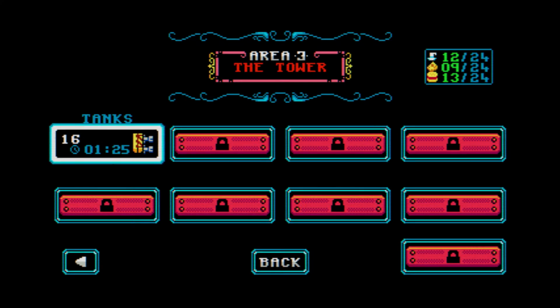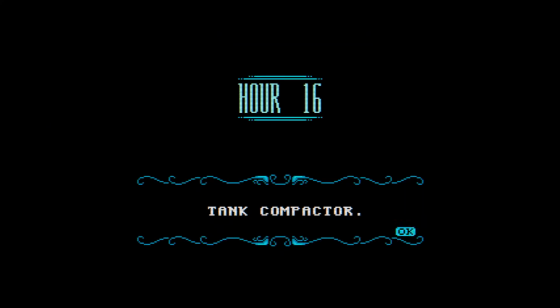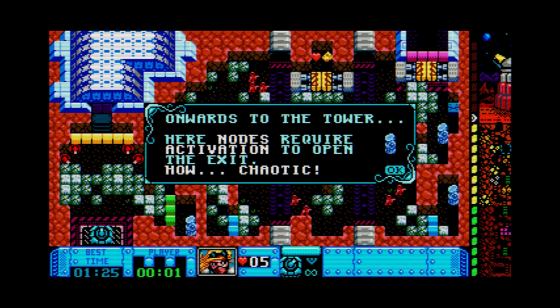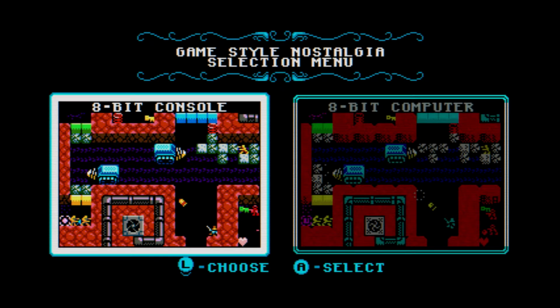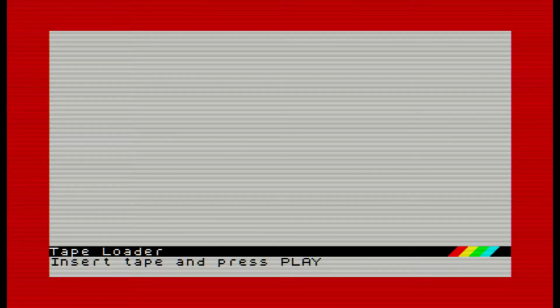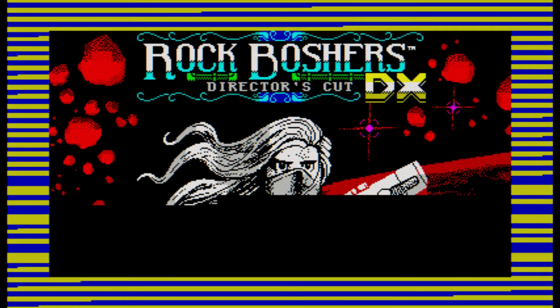So this game is like a weird, cool throwback to the old 8-bit days. The first striking thing is the second you boot up the game, you can choose between two art styles, 8-bit NES-like graphics or 8-bit computer graphics. And it's really cool, the game looks obviously the same in the levels, but it's different enough to have a really distinct feel either way that you do it.